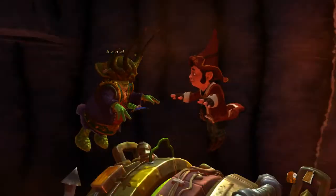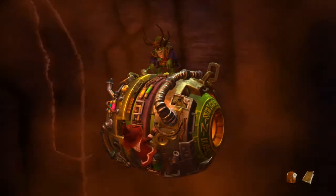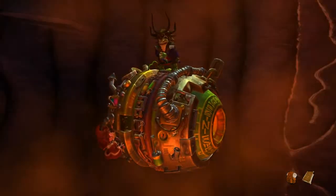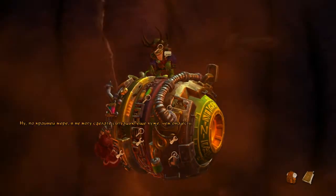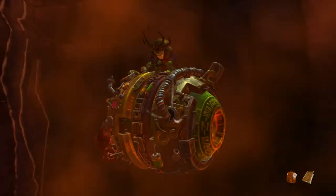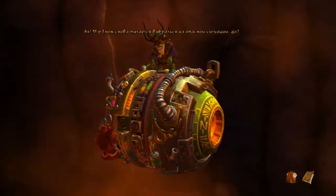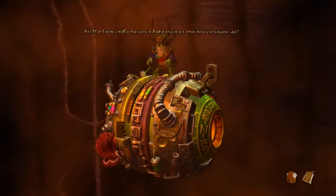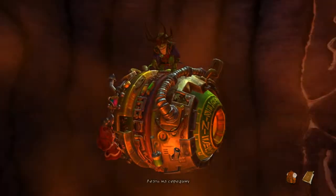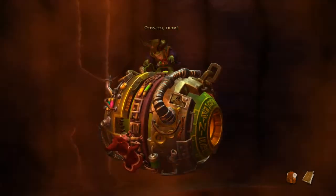I will! Well, at least I can't make my situation much worse than it is. Mr. Gnome is trying to cheat his way out of a dangerous situation again, is he? It's worked pretty well so far. Let go, Gnome!